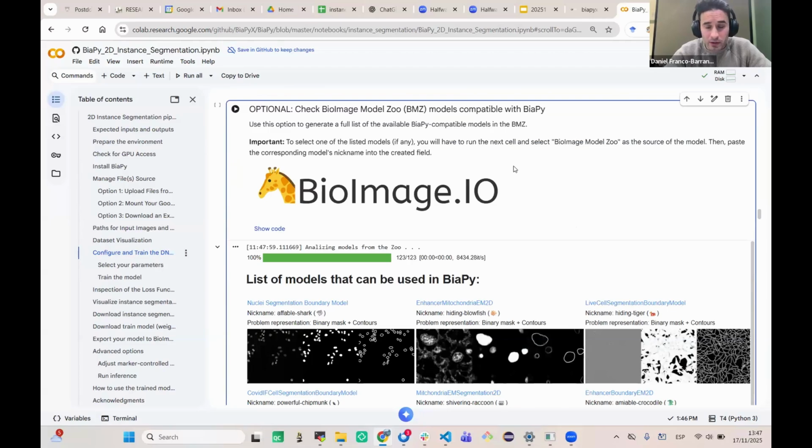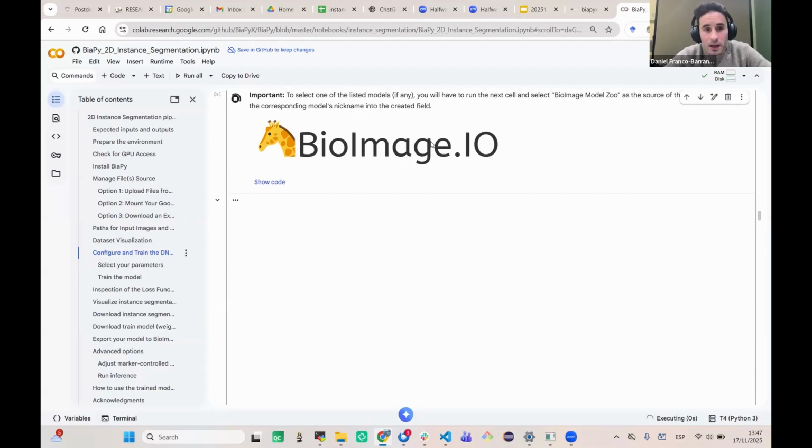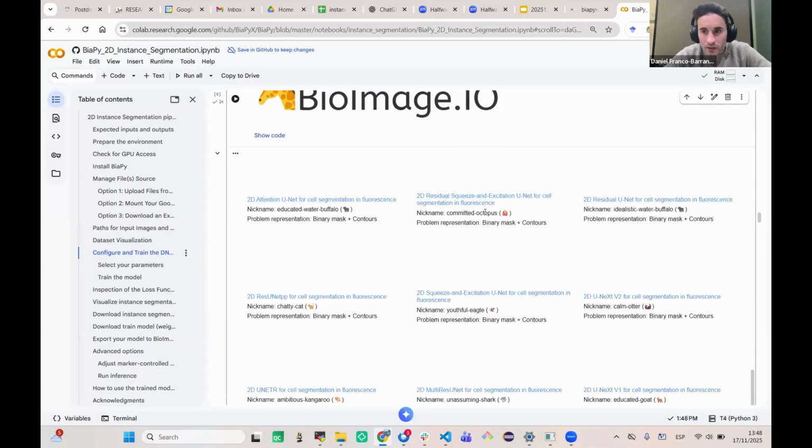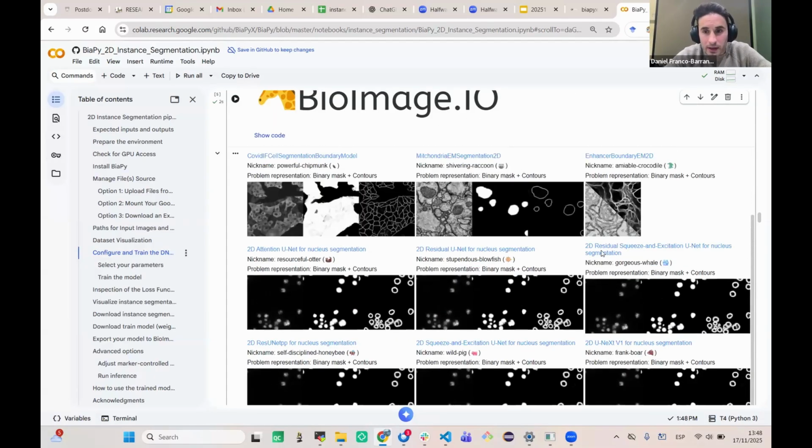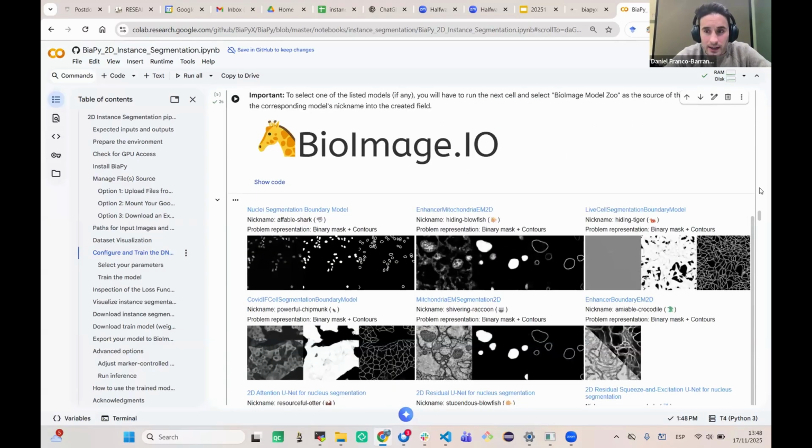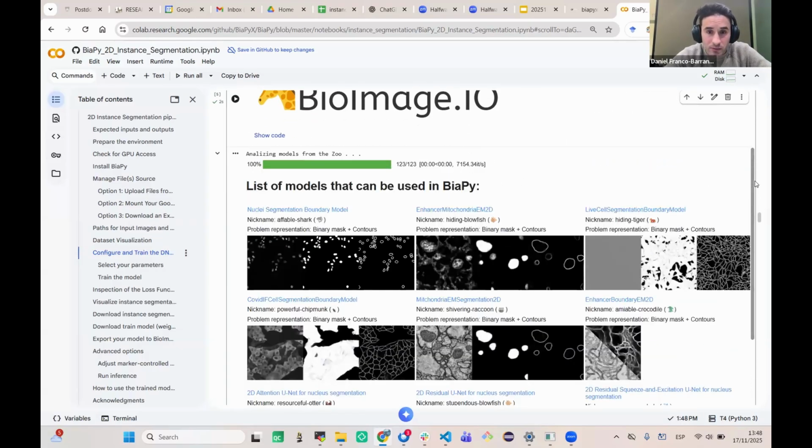Apart from that, there is also a cell dedicated to the BioImage Model Zoo. If you play this cell, it will find all the models in the BioImage Model Zoo that BiaPy can consume, specifically for the 2D instance segmentation task.